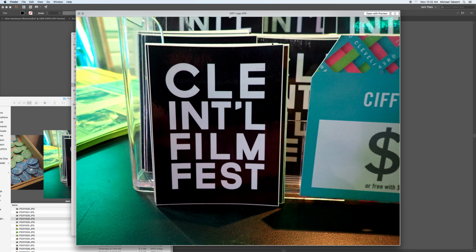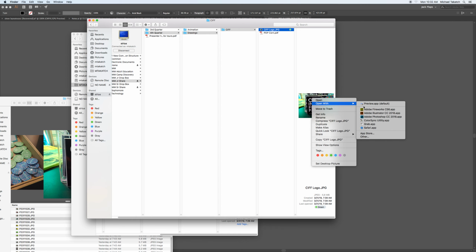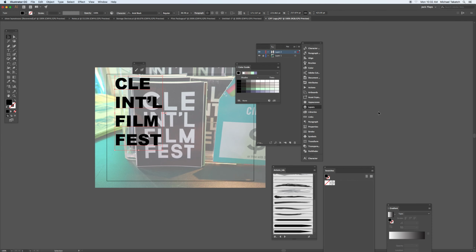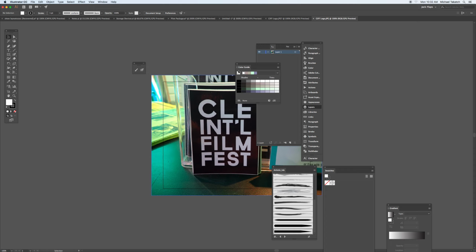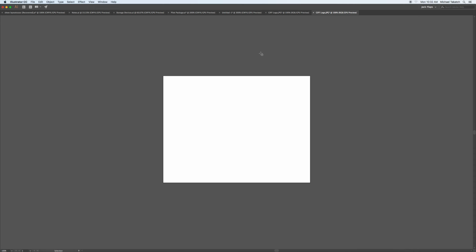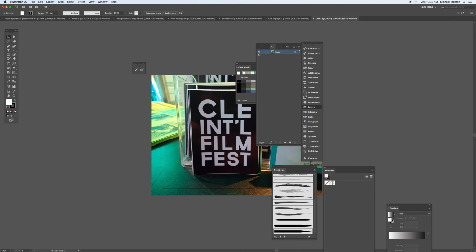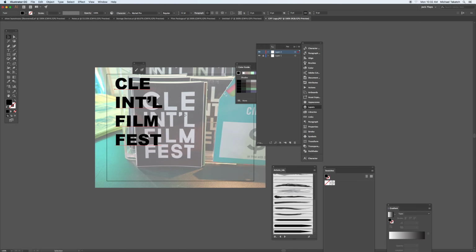So if this is going to be the part used for a reference file, you can just right-click on it and open with Illustrator, and it'll pop right open. And so here's the same file, just with a blank image. So that layer's there. Okay, so that's all that's happened on this one here.